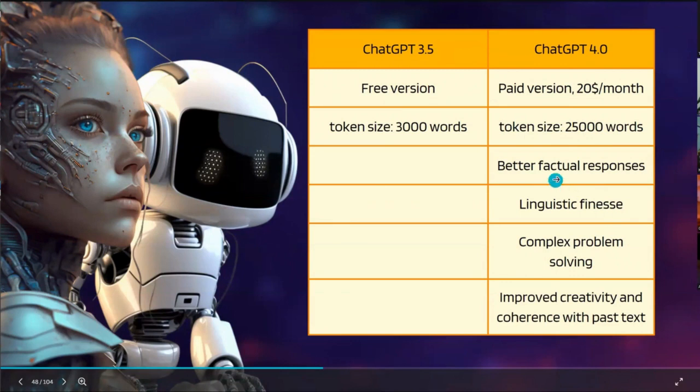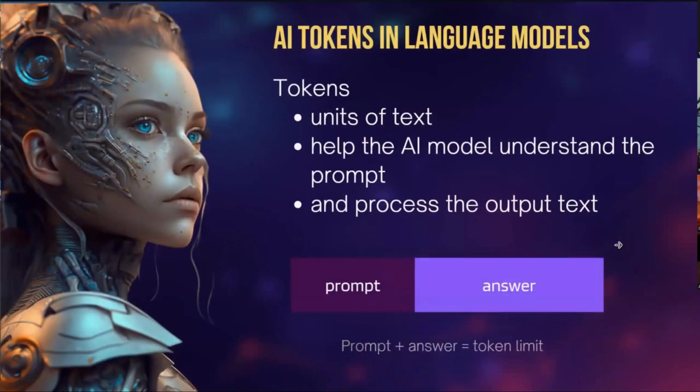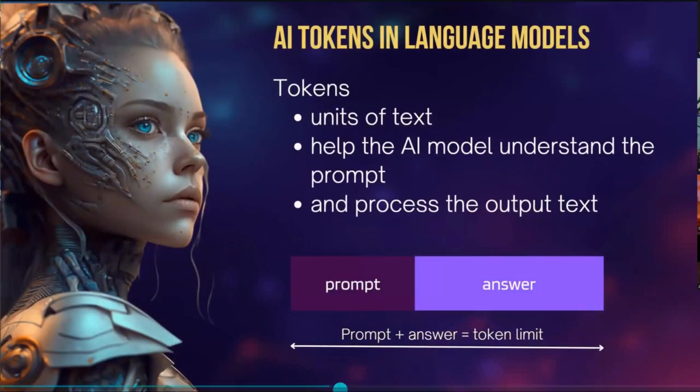It is also very important that ChatGPT 4 has better factual responses, meaning that it actually understands what we're doing here. And you already see how the linguistic finesse is totally different. You can get a very detailed explanation and a complex problem solver. So that's why it is essential for our work.